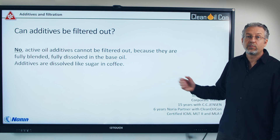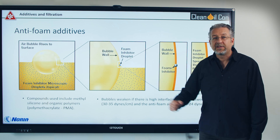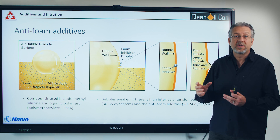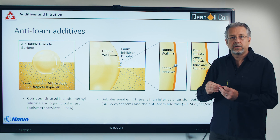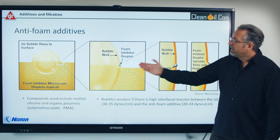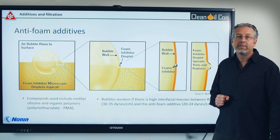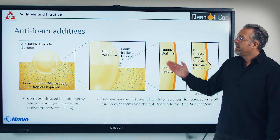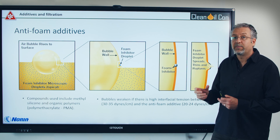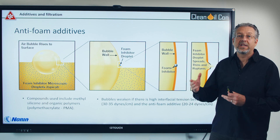There are a few exceptions that we'll look at now. If we look at anti-foams or de-foamants, these are actually tiny particles that are designed to cling onto a bubble and puncture it, so it will not create foam. They normally consist of silicone chains, PMA, or acrylic. The big ones, the silicone chains, are actually fairly big — up to about 10 microns in size.